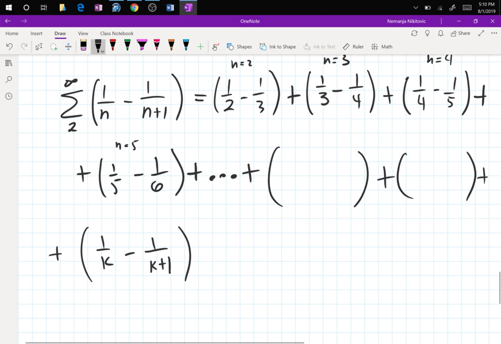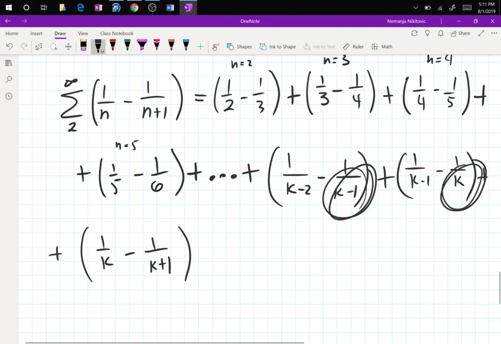It looks the same as the problem. And then for the term before, we subtract 1 on every k. So I have 1 over k minus 1 minus 1 over k, just k. The term before that, again subtract 1, so you have 1 over k minus 2 minus 1 over k minus 1. Because this k, when you subtract 1, you get k minus 1.